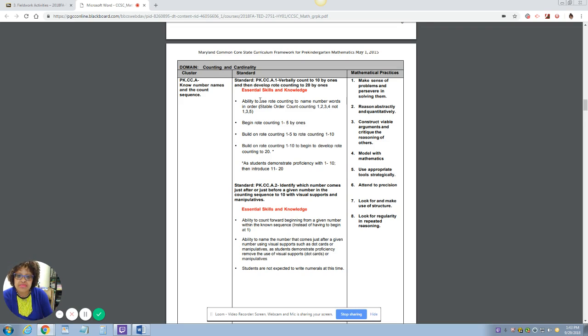So in your assessment section, you're going to have something that assesses this objective and something that assesses that objective. That's why I request that you choose one objective, because the more objectives that you put in the lesson, the more you will have to assess. That is the whole purpose of that.